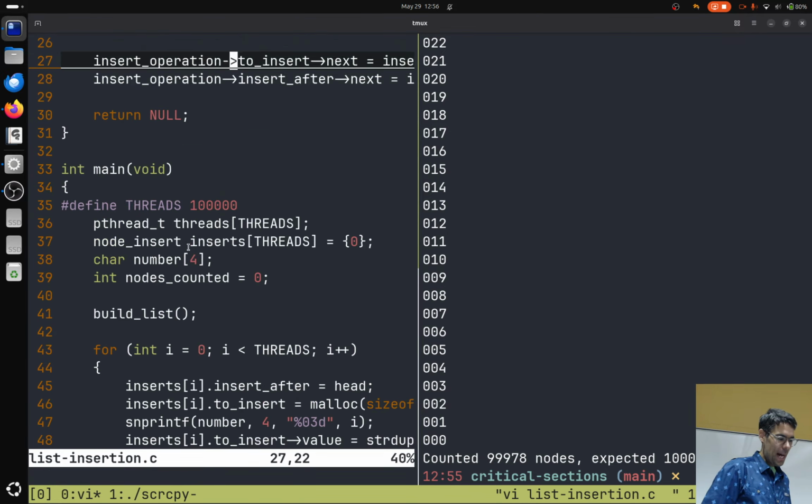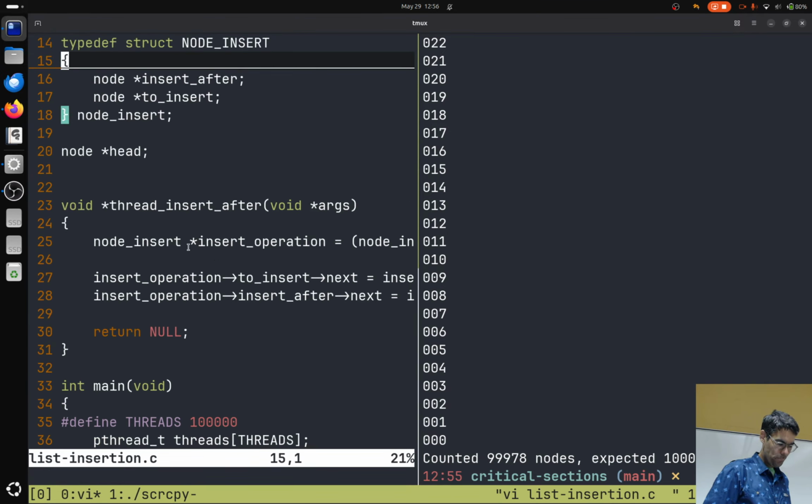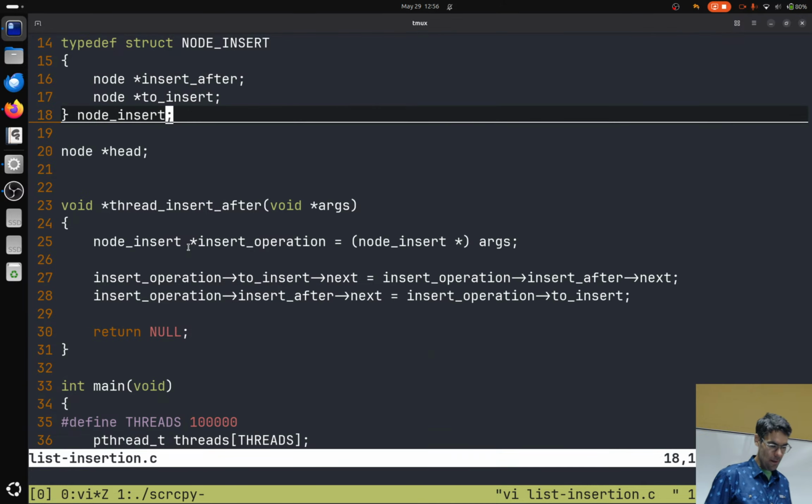Let's take a look at what's happening here. This function is being executed concurrently. So there's one or more threads that are executing this at the same time.